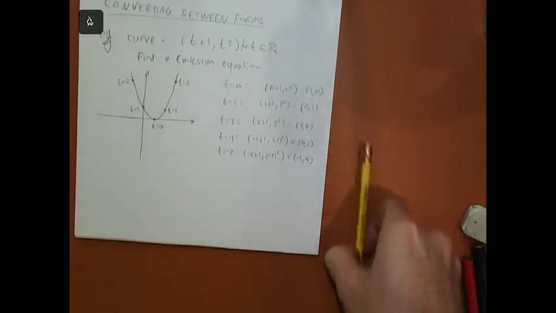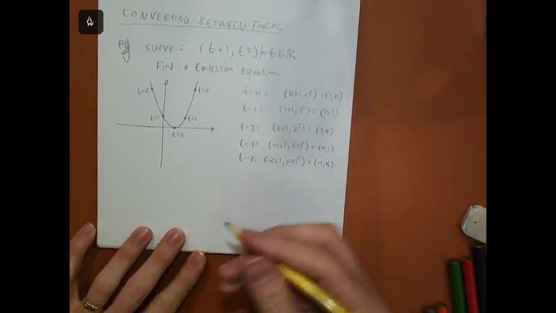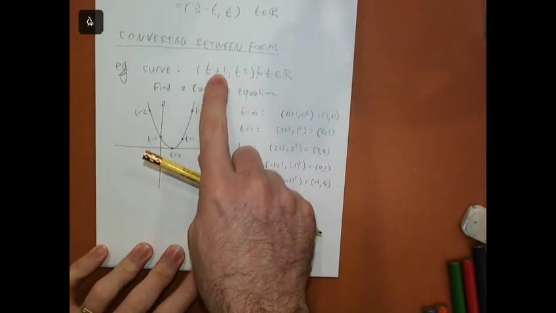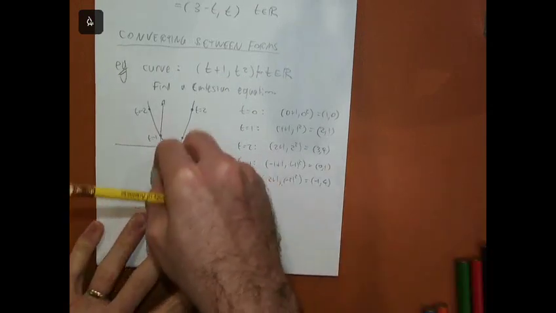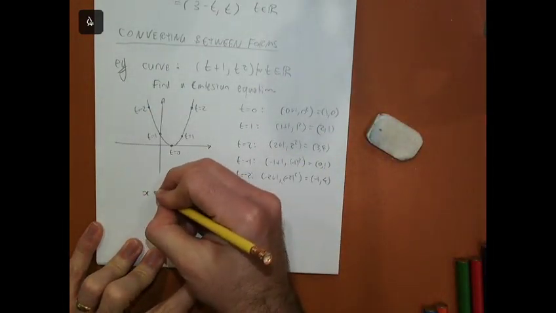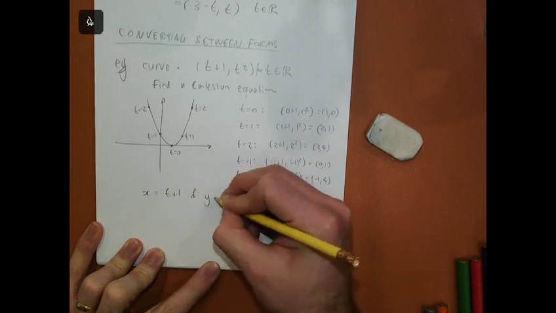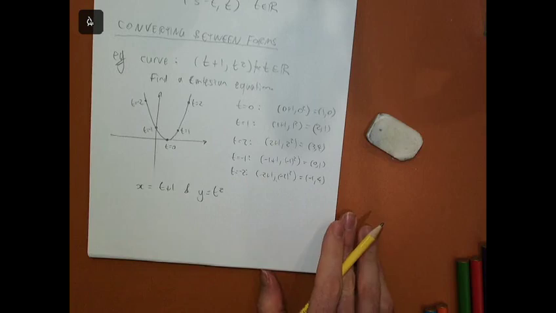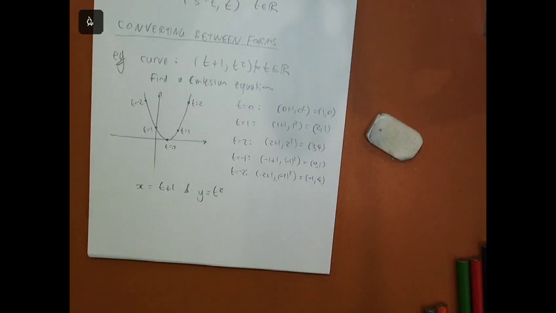Okay, so what I'm going to do is take from this that this is the x coordinate here and this is the y coordinate. I'm going to write that down. X is equal to t plus 1 and y is equal to t squared. And I need to somehow find from that information a single equation involving x and or y, but not involving t, that will allow me to check whether a point is on the curve or not. It's not supposed to involve t because it's not supposed to tell me what the points on the curve are. It's supposed to check to see if a point is on there.